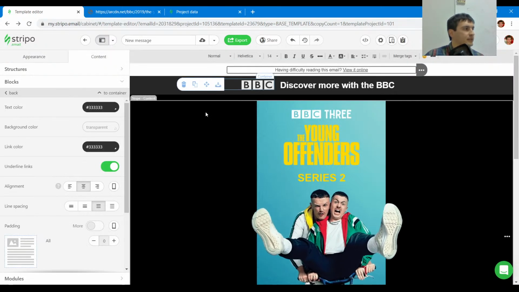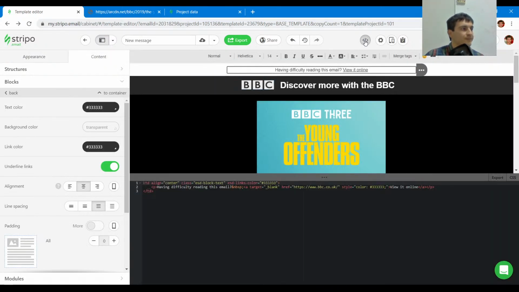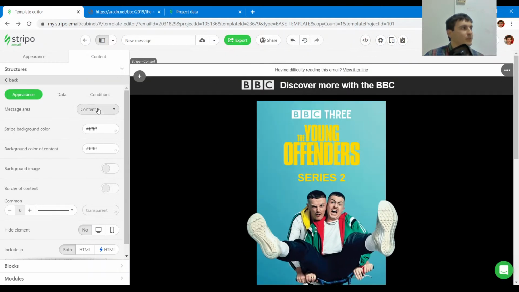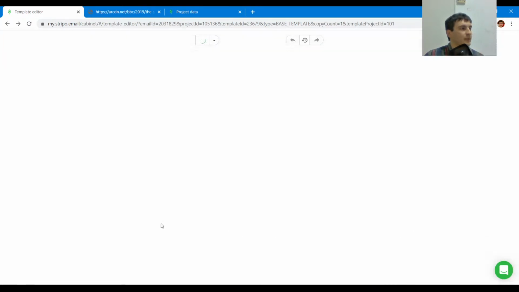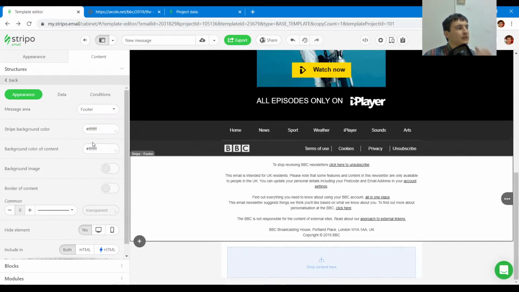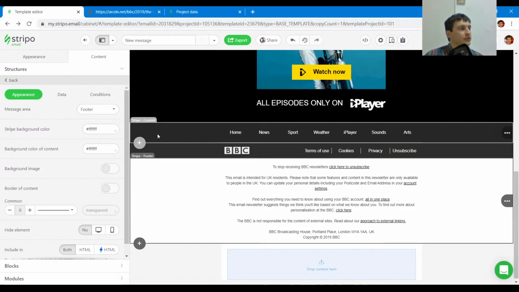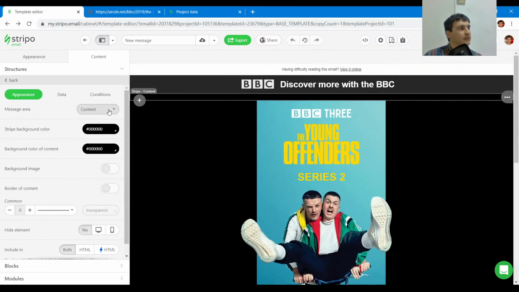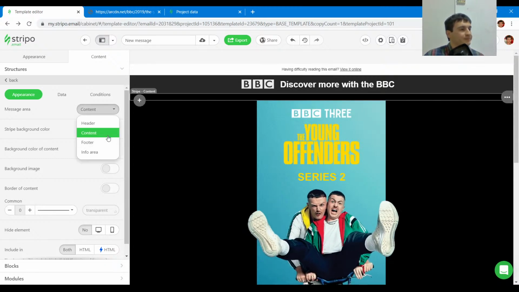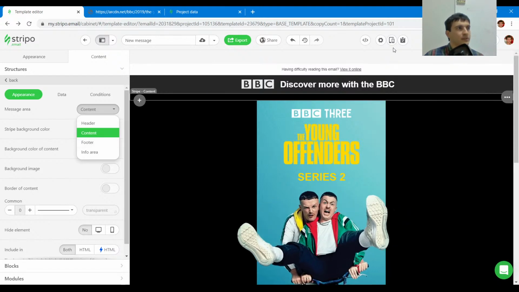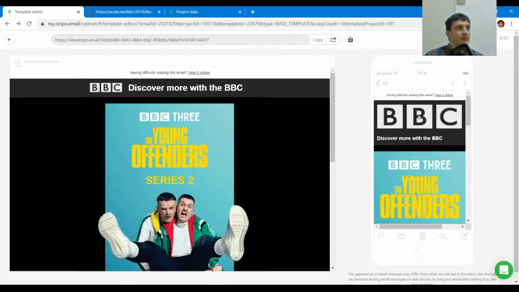Why our preferences don't work? Because I didn't set these stripes as a header and as a footer. So please note that we have 4 options for each stripe. By default, all stripes will have just the content type, and we also have other options, as you can see. So let's take a look.